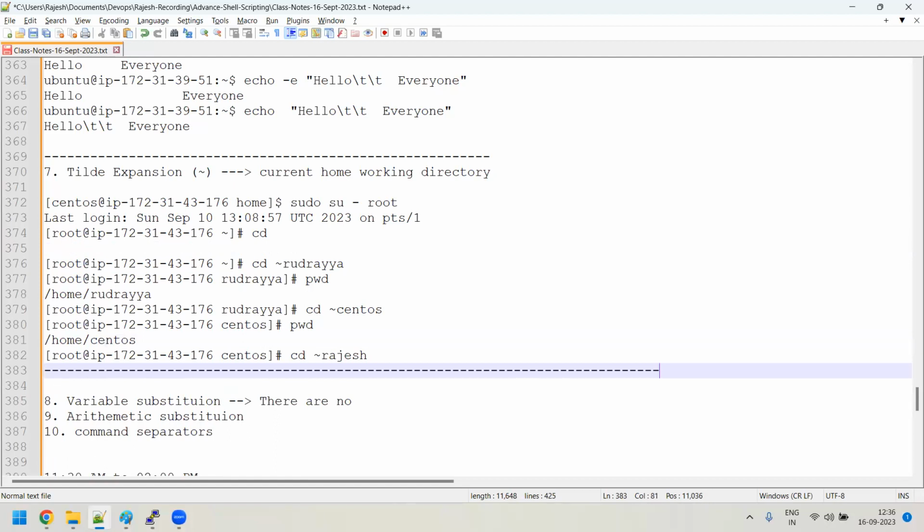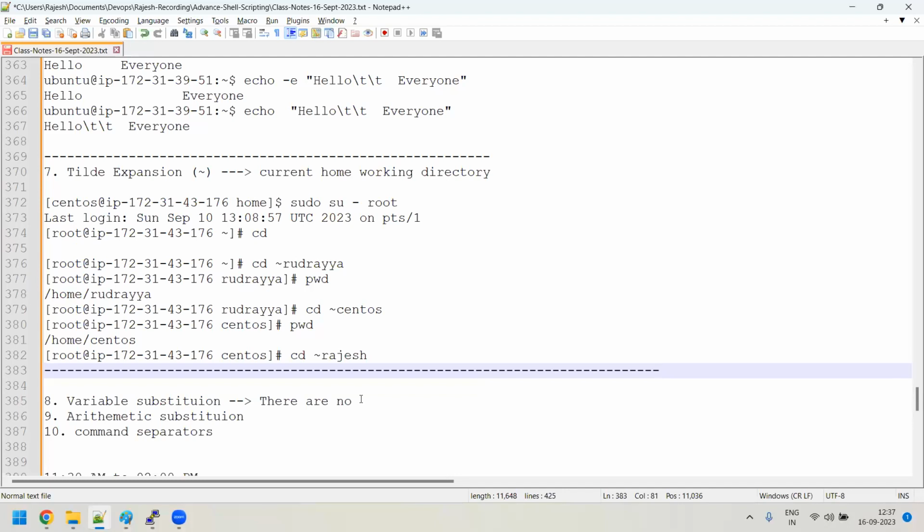But okay. Now variable substitution. In shell, guys, there are no variable types. You take any language, for example Python, which has many different types of variables. You can define any variable as a string, as an integer, as a list, as a scalar. Different types of variables are there. Similarly, in any programming language, let it be C or C++, you have variable types: integer, character, float, double, int, like that.